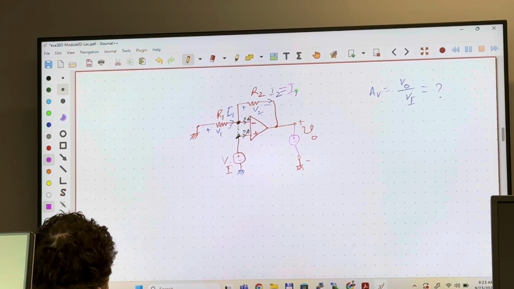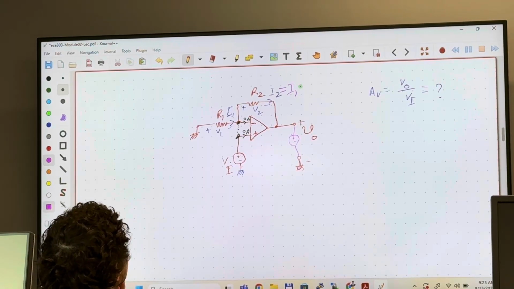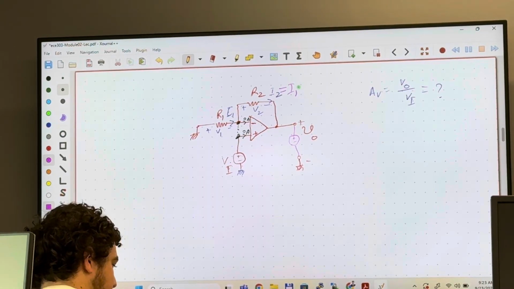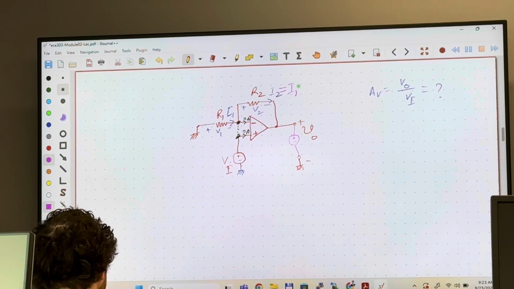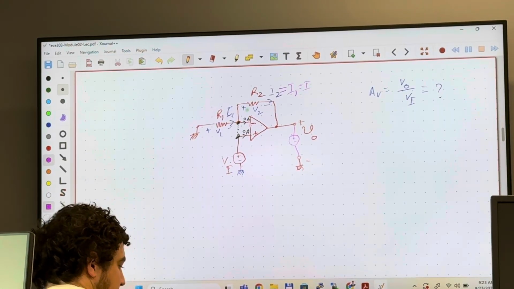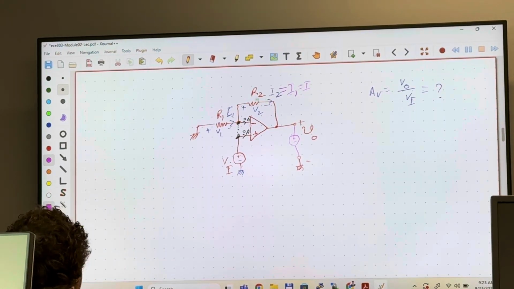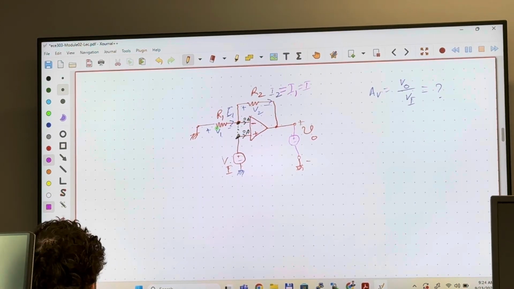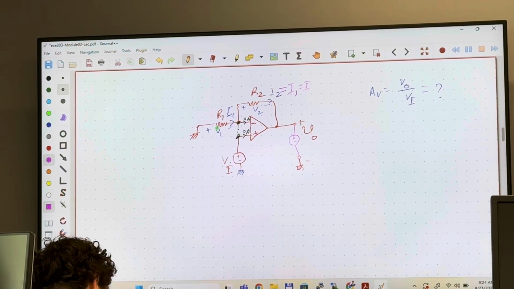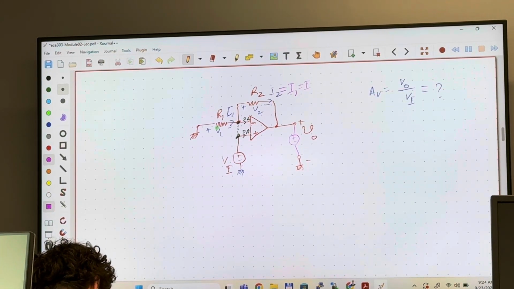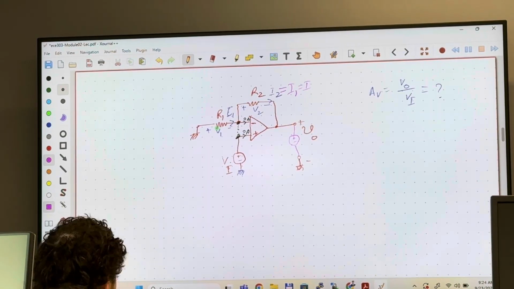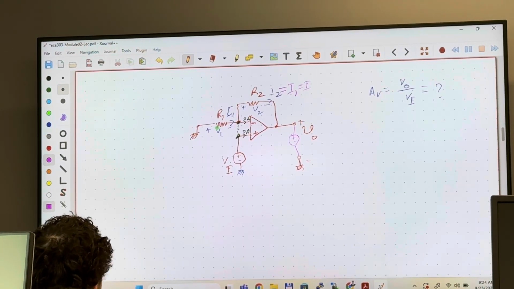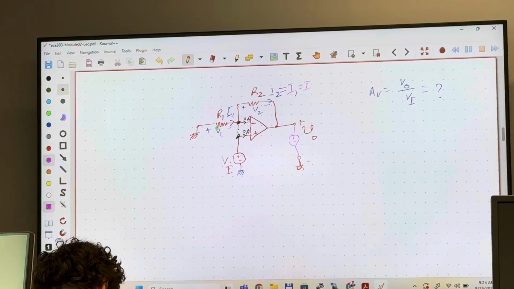Okay, I1. And let's say if we call this R. Same current. So the same current flows through the resistors. What does that mean? That means these resistors are connected in series, right? If resistors are connected in series, they will have the same current.